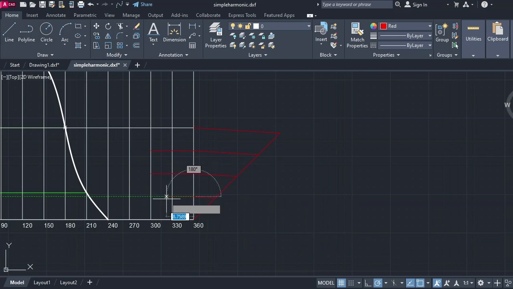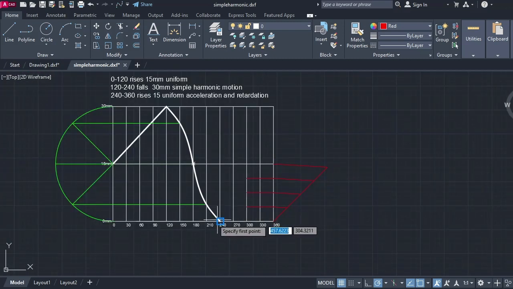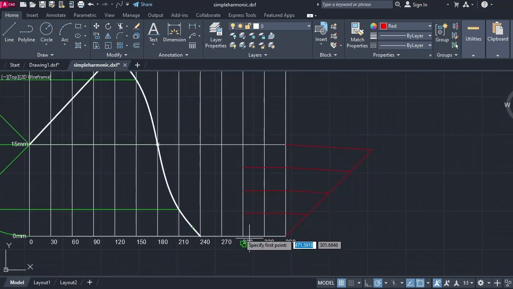Remember, if you're going down, you label down. If you're going up, you label up. Anything before the halfway point, you bring to 240, the start of the acceleration or retardation. Whatever's after, you bring it to the end.